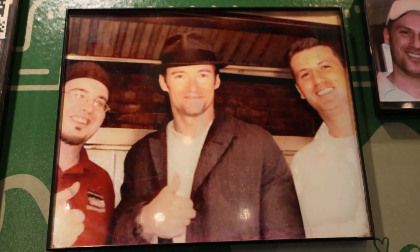Hugh Jackman's picture is hanging up. He's a local celebrity. He comes in here often. I'm not sure why, but every time he leaves, people follow him. I happened to be here when the Kardashians were here, and we like seeing them because there's always like a little circus. They pulled up in a stretch limousine. There were other women with them. They're all dressed, I guess you call it, to the nines. And they had bodyguards. There were paparazzi on bicycles outside, squabbling with the bodyguards to keep them out.